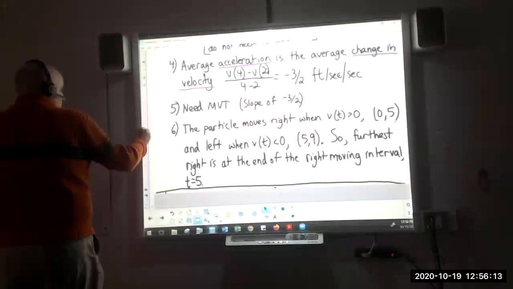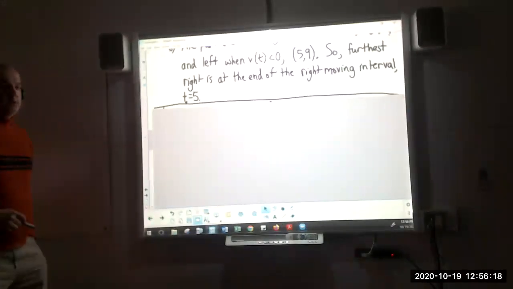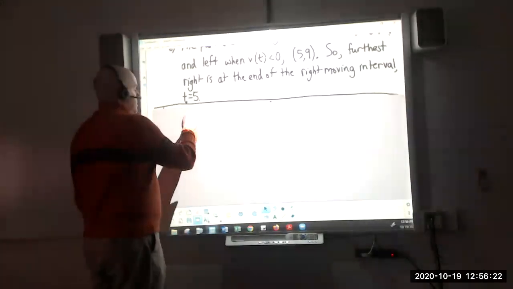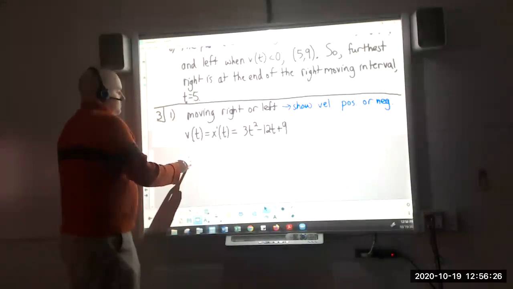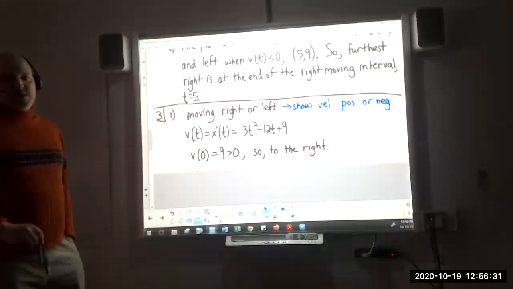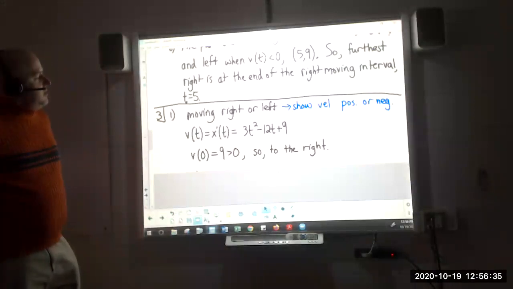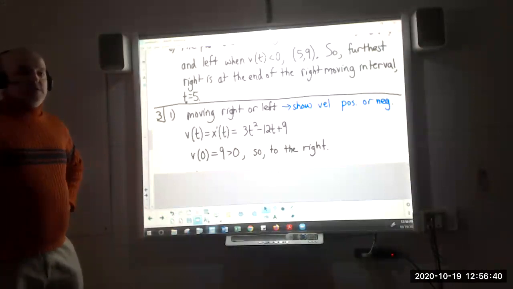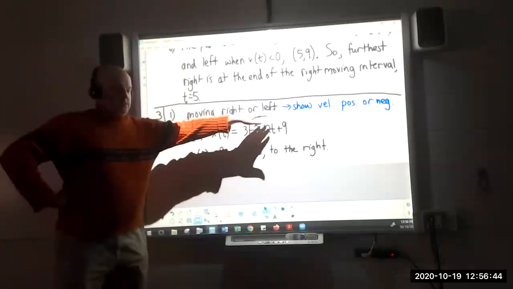And then we draw our attention to number 3. So number 3 was an equation, and it also had the most difficult questions, I think. But the equation makes it a little bit more accessible. So number 1 is the same number 1 as example 1 and example 2. What's different this time is I have to actually get the velocity by taking the derivative of position. Why did I do that? Because I made this connection.